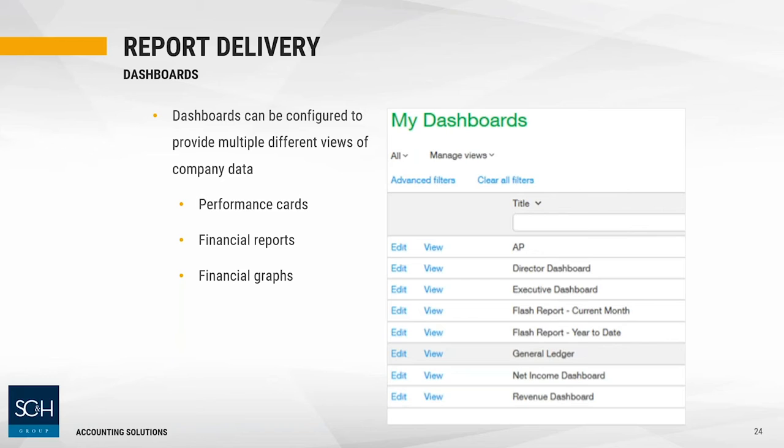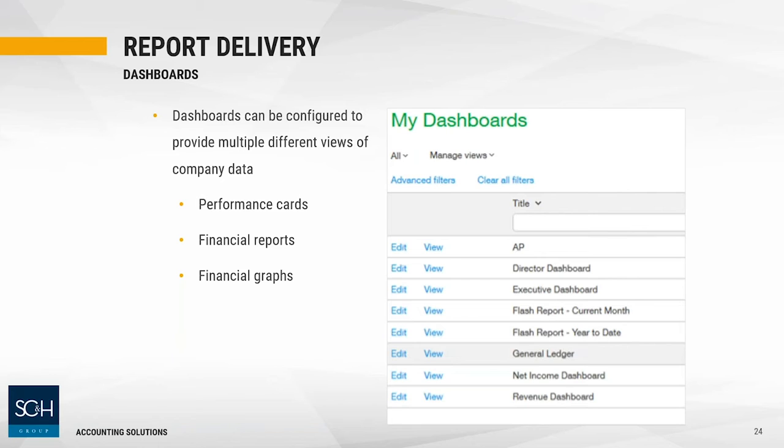You can also place financial reports onto the dashboards, as well as financial graphs, which are similar to financial reports, but again are organized along the same account groups that you configure to build them. Another great part about dashboards is that they don't actually have to be all full of fancy graphs or just dumping grounds for your financial reports.